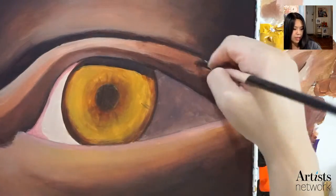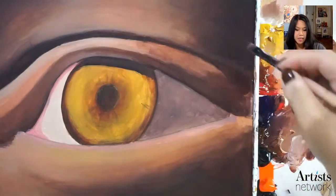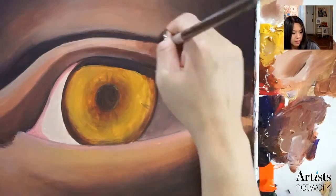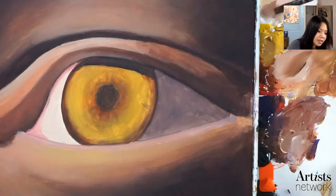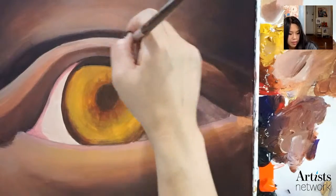I think you probably realize that I don't use a ton of paint when I paint. It looks like I'm mixing a lot, but I really haven't gone through even half of what I put down on my palette. That's important, because when you're working in layers, you're building things up, so you don't need a ton. I'm going to take a little bit of this white and this peach, and lighten up this part a little bit.